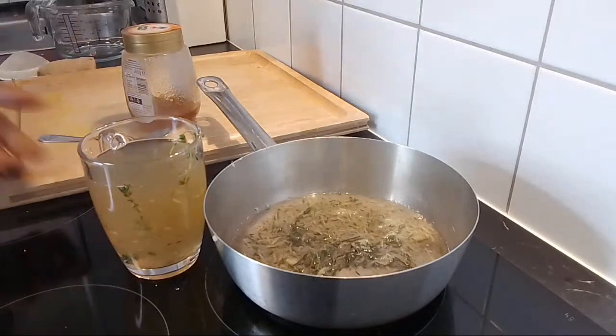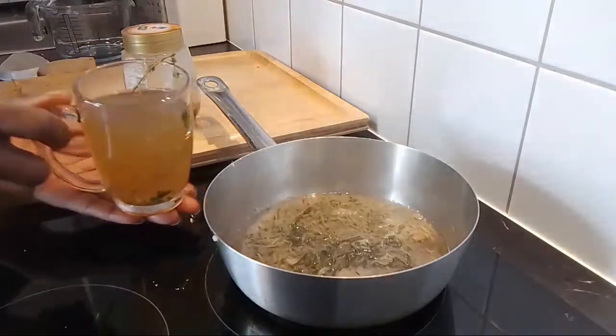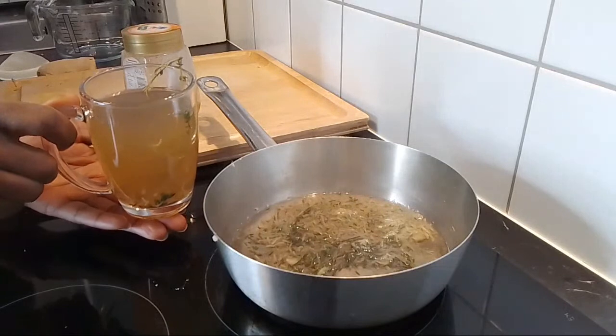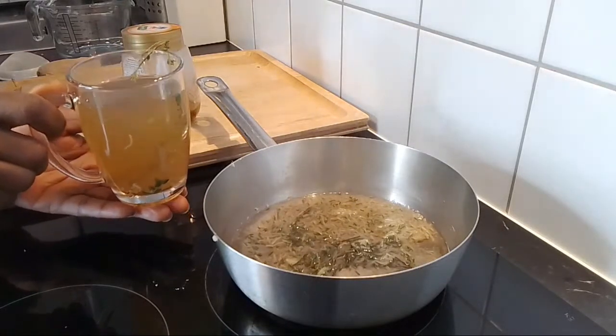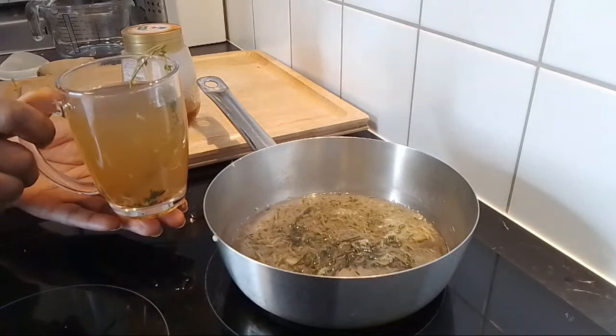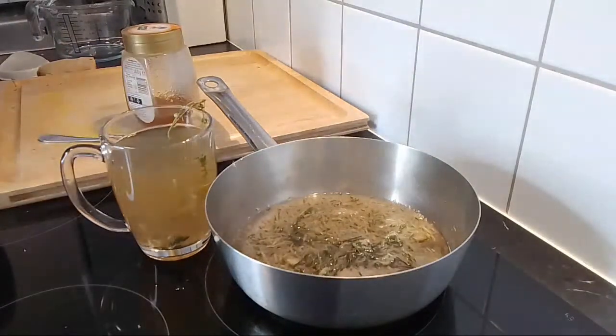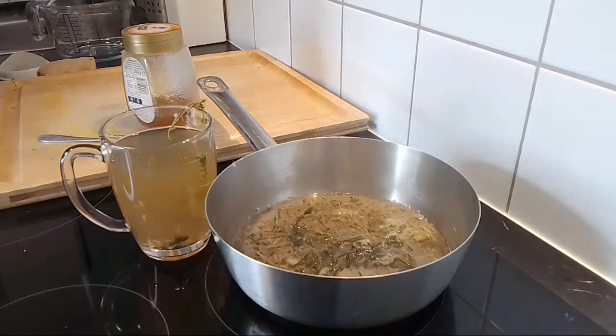So there, lovely people, this is the drink, the herbal tea that will help to clear your airways, to help to clean your lungs, that will help to clean you from those cough, stuffy nose. If you're finding it difficult to breathe, this tea is good for you. It's going to help to clear your airways. So this is one of those teas I bring to you once again that is very healthy, very nutritious, very powerful, that everyone needs. Because everyone suffers from all these problems I just listed now. Once in our lifetime, or as many times as possible, we come across all those kinds of issues.